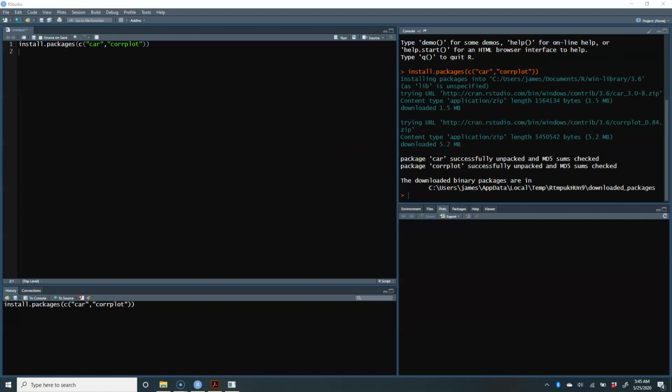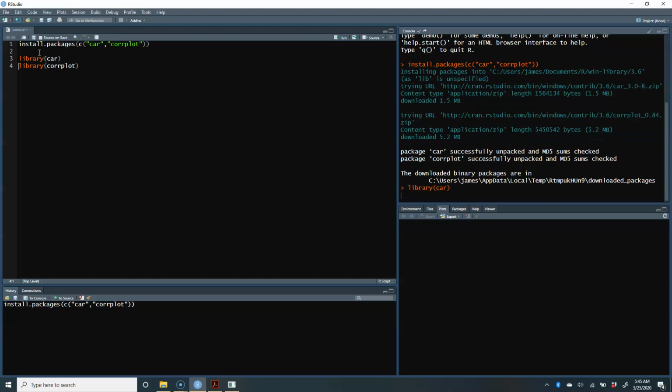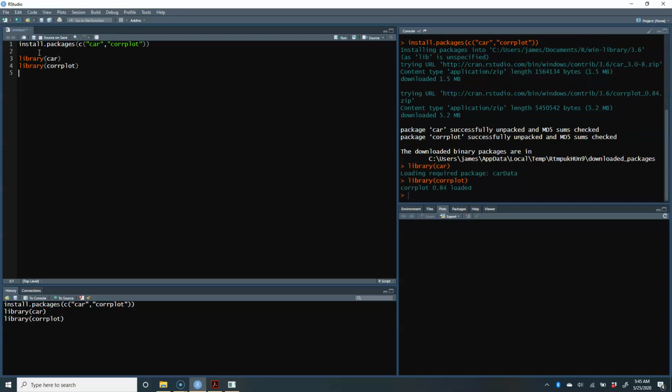Great, fantastic. The next thing you want to do is add in those libraries. So you just run this and then run that, and then you have access to those libraries.